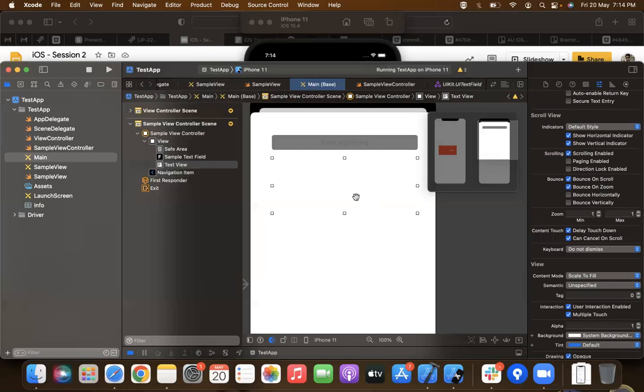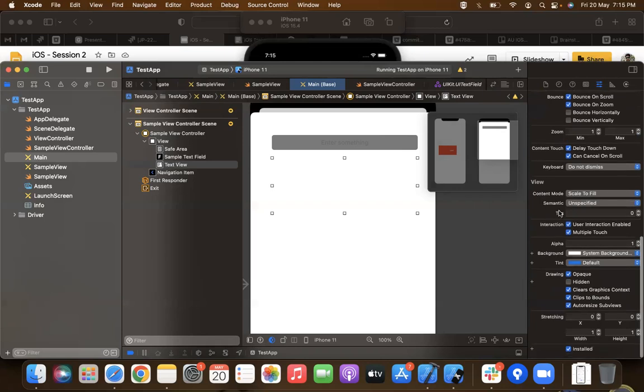So we will be looking at scroll views later. This text view comes from scroll view also. Scroll view comes from UIView. Okay, scroll view's parent class is UIView, and this text view's parent class is scroll view. Means it all comes from UIView only. So scroll view means the text gets scrolled. Okay, it's for larger text. There are some scroll view functionalities which we will look at while discussing scroll views. Okay, these are all the view functionalities.